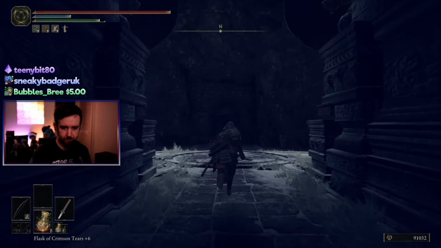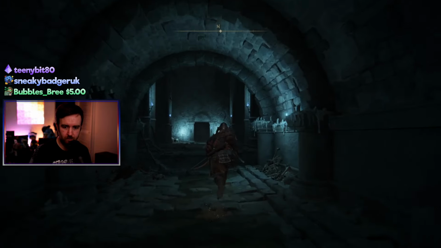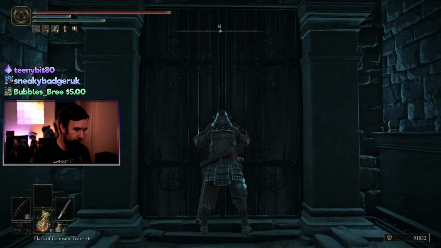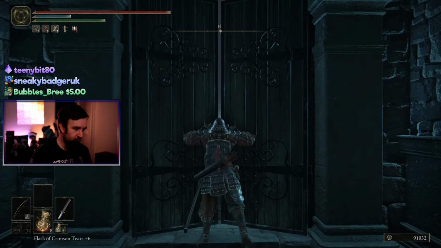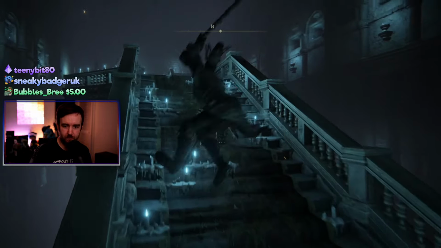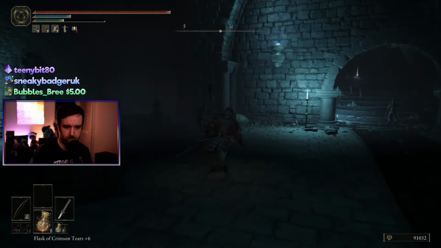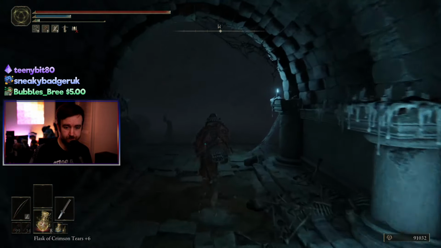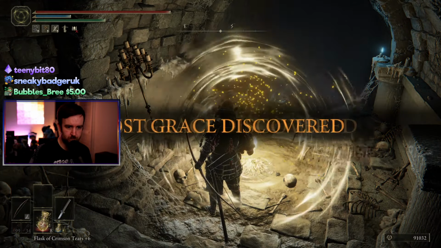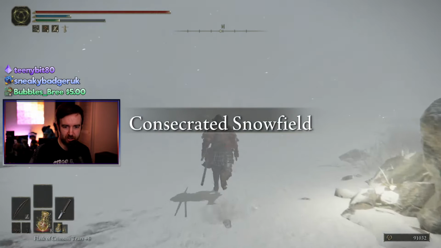So here we are, Princes of the Universe. In the hidden path to the Halig Tree. Bonely run, yes. All right. Just gonna run through this segment. Ignore the octopus that falls from the ceiling. Didn't even see it that time. The octopi are slacking today. We get this grace just in case. Rhyming. Consecrated snowfield. Begin!